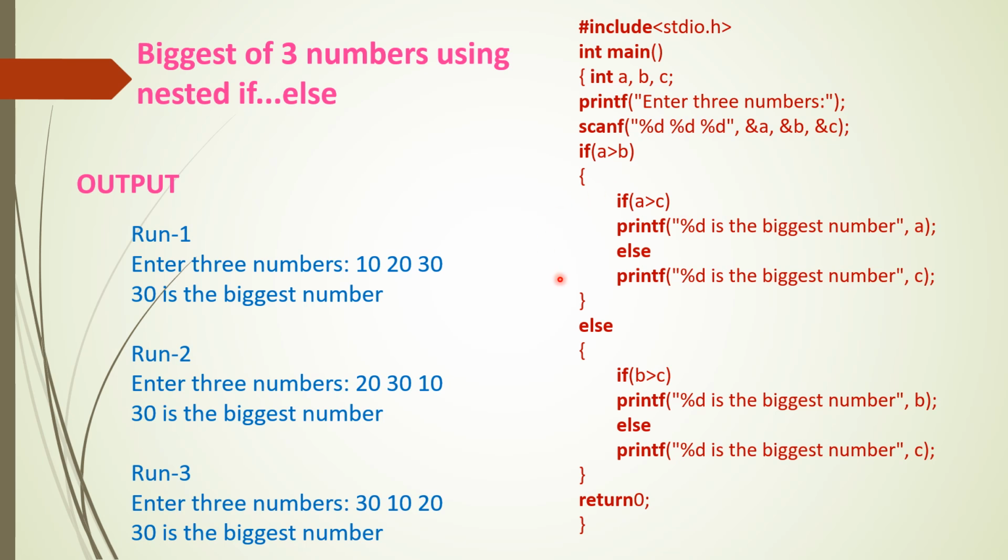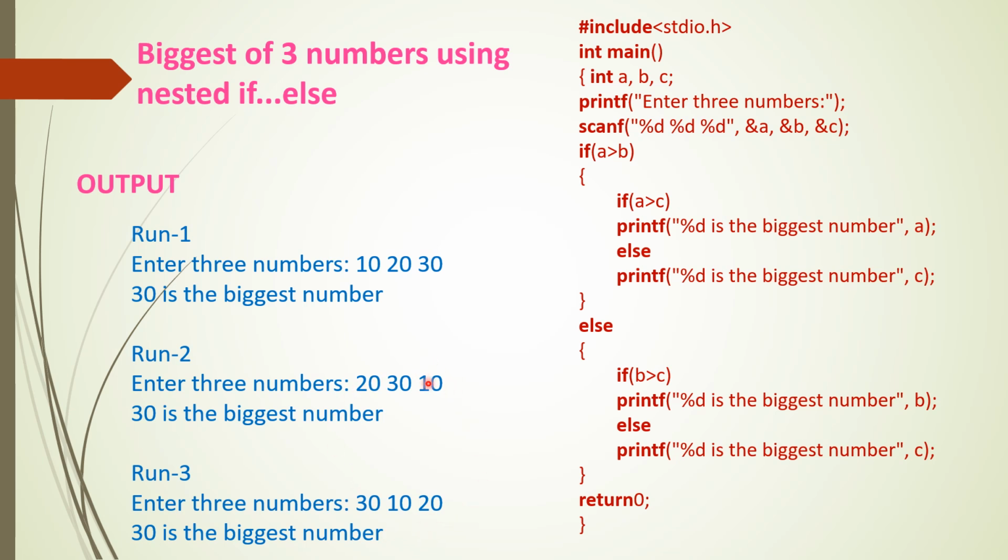If not, the first condition is true, which means b is not the biggest number, whereas the first number is less than the third number, so I'll be printing the third number, which is c. But in our case, 30, 20 and 10, my number will be a, which is 30. Again it will not move to the else in this case. These are the different cases where we tried it.